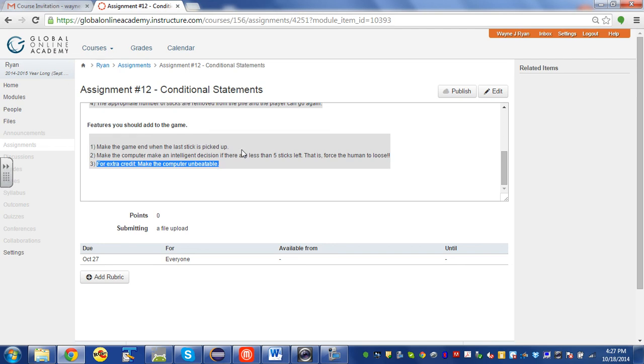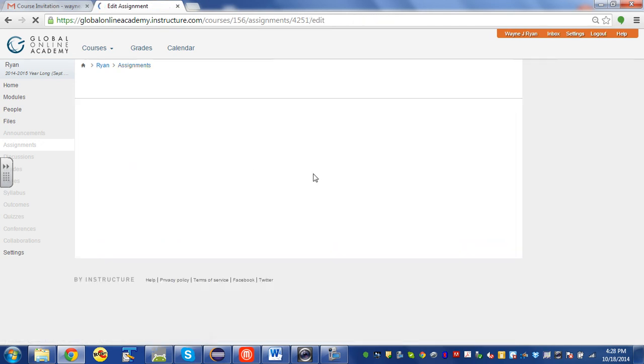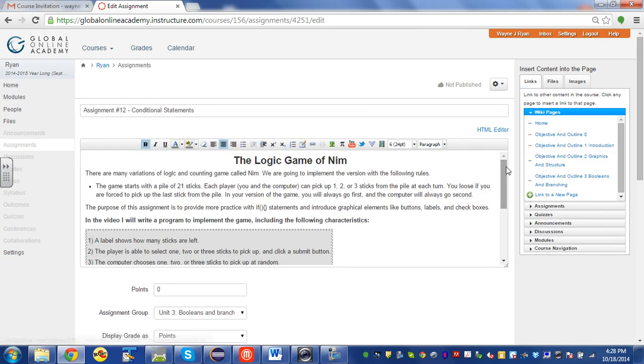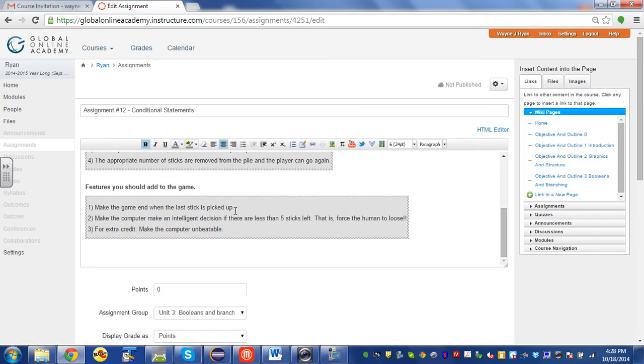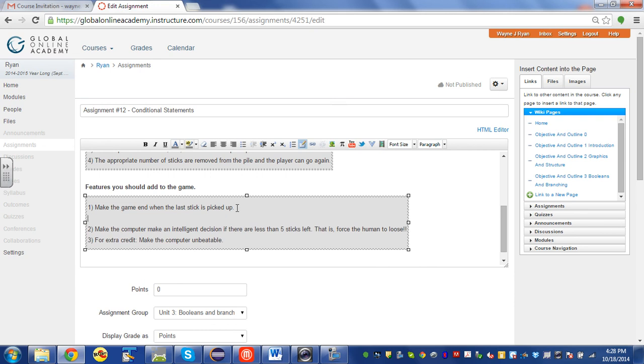I should add one other thing that you need to do, which is prevent the player from taking more sticks than are on the pile.